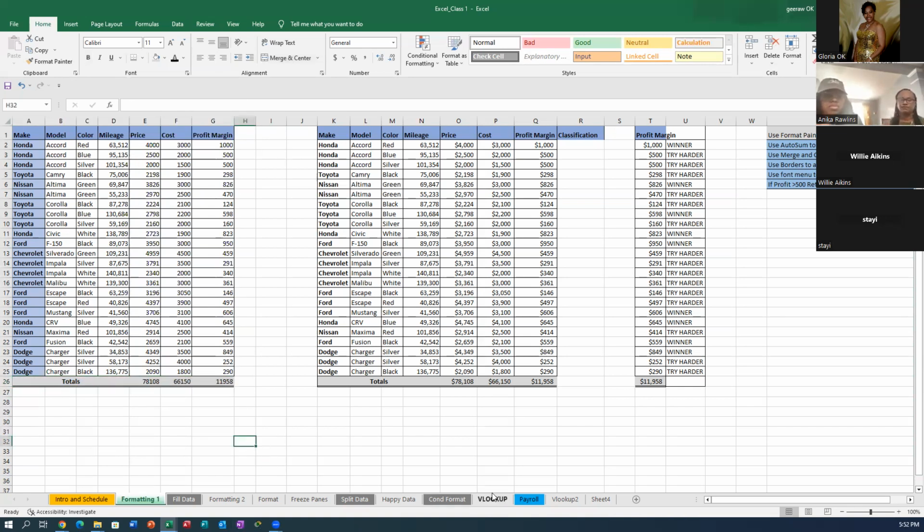So, question. Based on when you showed us format painter, couldn't we have just selected the cells with format painter when you wanted it to look the same? Is it only based on one cell, or could you have highlighted that whole cell that said total? And then yes, you can. Let me show you something.